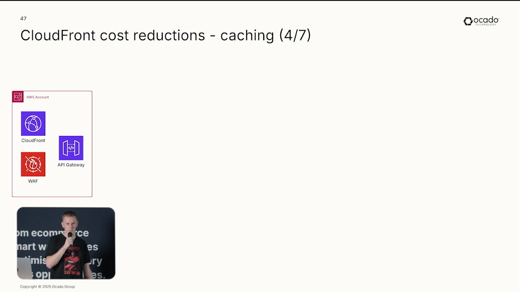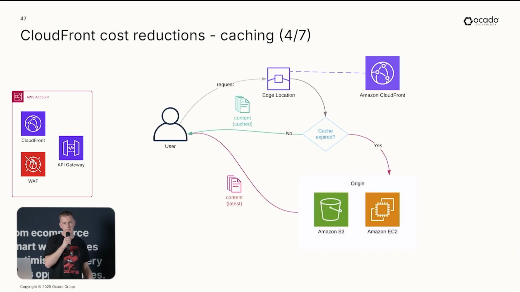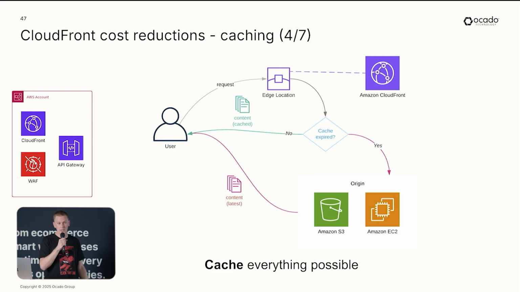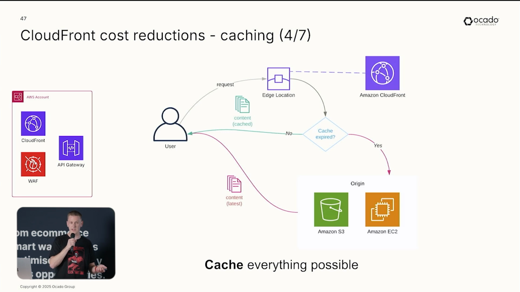Again, the whole purpose of a CDN is to deliver the content to your users as fast as possible, and the mechanism that supports that is caching. Whenever a request is made towards CloudFront, as long as the content is cached and the cache is still valid, it is served from that edge location. If the cache has expired or it's not present in the edge location, then it has to go to your origin, which is either an S3 bucket or an instance. So remember to cache everything that actually can be cached. An important aspect here is that if you are able to cache more of the content, you are not only improving latency by decreasing it, but you're also lowering the load on your instances behind. So you're also saving on compute.